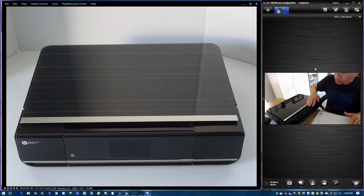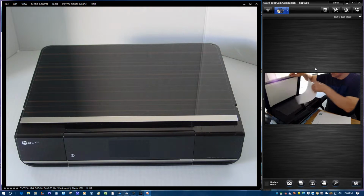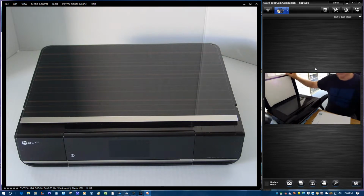The overall condition of the printer is very clean with some minor light wear on it. It is an all-in-one, and I have another piece of paper here which I forgot to take out from yesterday. We'll leave that there for now.